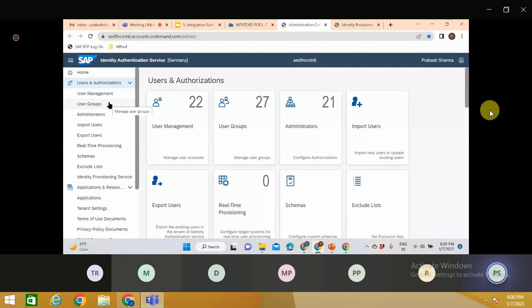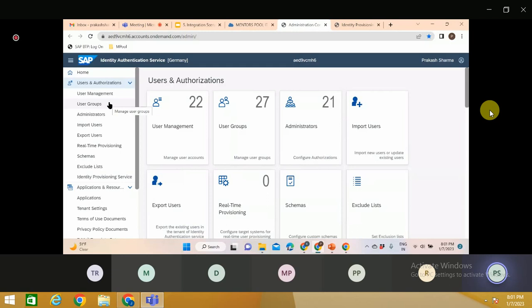Here you create two types of ID. One is a user ID, a normal dialog user, an end user like us. But if you are trying to access applications, or reach out to IS or any other applications, you require a system type of user. So if you are creating administrators here, you are creating a system type of administrator.